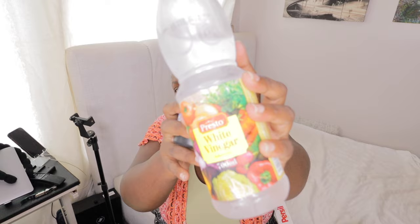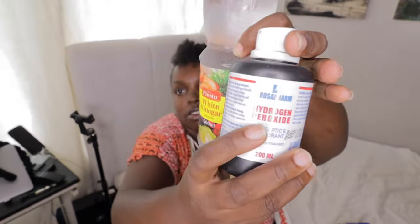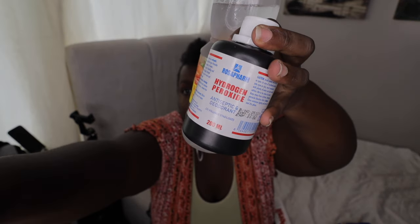And then of course I'll mix it with white vinegar, a portion of white vinegar, and then this hydrogen peroxide, which actually removes blood stains and all those things. Like period stains. Sometimes you get red stains on your white sheets, you never know. So use hydrogen peroxide and it will remove it immediately, with cold water. Never soak your period-stained things in hot water, usually cold water. And then of course I'll mix it with this.